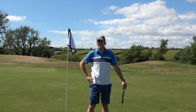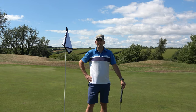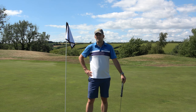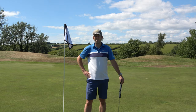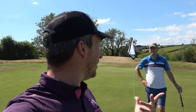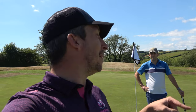If I can get rid of the disasters off the card. We played around earlier this morning, and the front nine had two absolute horrors on it. Back nine was two over. So when it comes together, it does come together. So you were plus 12 this morning. Plus 14. So you were on handicap in the course with slope index. I actually played a level par 18, which around here is something I'm pretty proud of, to be honest. Played really well. Three birdies, three bogeys. Two birdies, two bogeys front nine, one birdie, one bogey back nine. So I'm really happy with that.